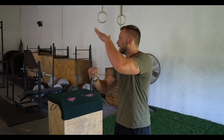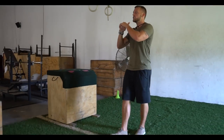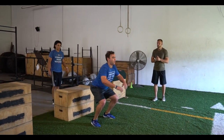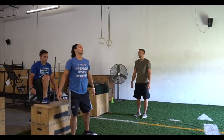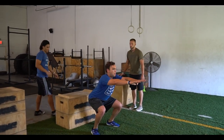Think like a quick hydraulic, boom. I land, I stick it. Does that make sense to you boys? Here we go, arms out so you're counterbalanced. Let's go. Bang, good. Step straight out and then come down as opposed to already coming down. Bang, bang, a little bit deeper for me now. A little bit deeper. Two, hey, not bad.